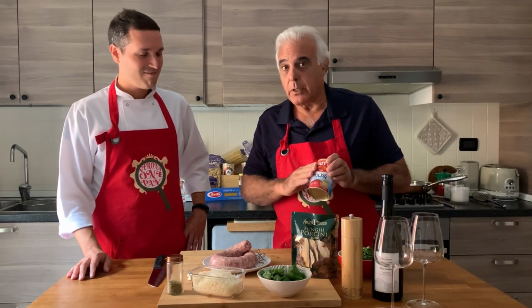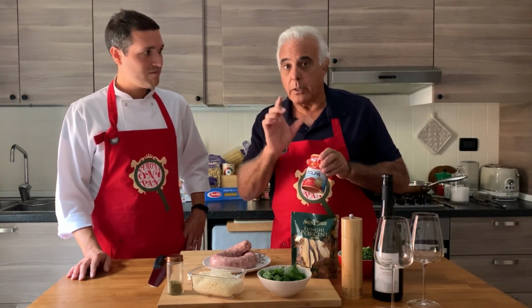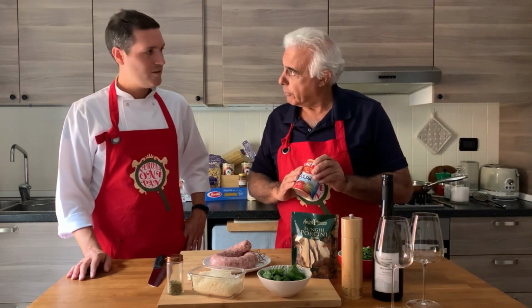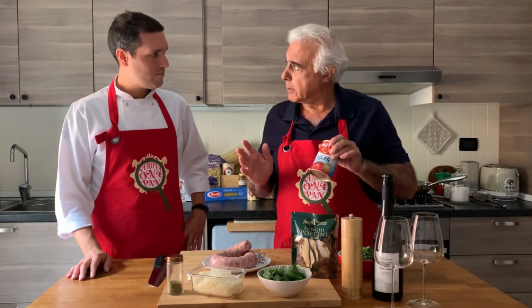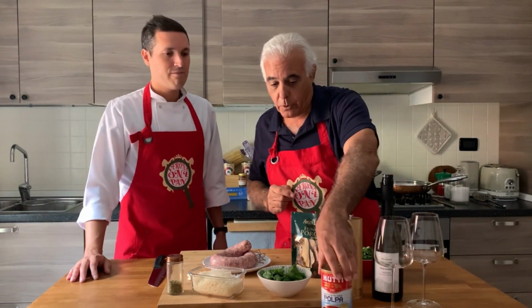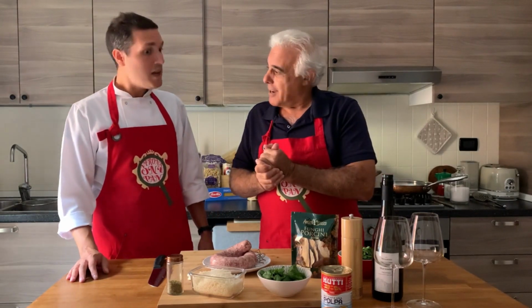We're only gonna use 1 can of this and also 1 can of chopped tomato. Then you'll see the process, we'll add water and so forth. That's just enough for 2 or 3 people. For more, you use more crushed tomato. So we shall begin.